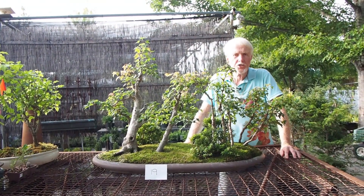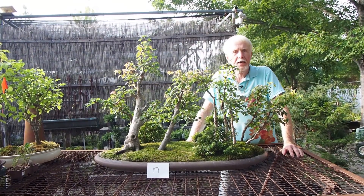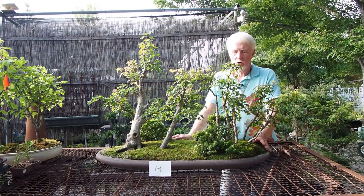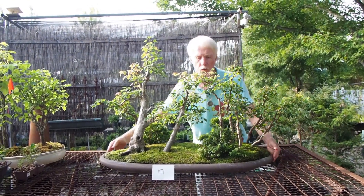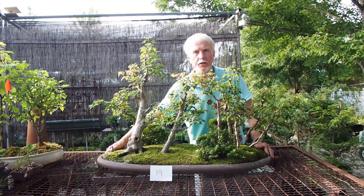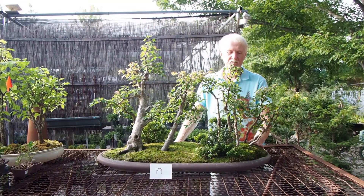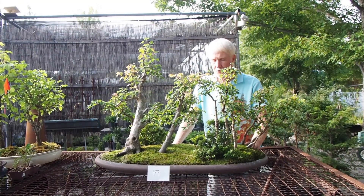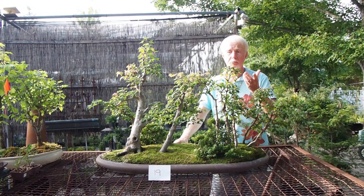This is one of my favorite acquisitions of the summer. It's a forest of trident maples, and the planting has quite an interesting history. When's the last time you saw a 40-inch beautiful Japanese high-quality pot? They're like unheard of. I remember selling this and missing it as soon as I let it go, and I have it back now for a while. It's the ultimate bonsai pot.